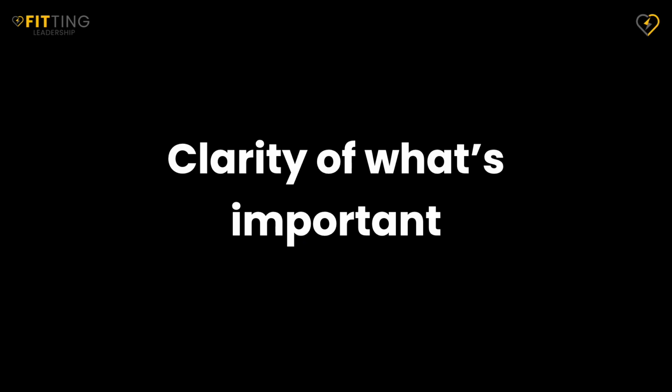Clarity about what's important. Do people really know what the practice stands for? What are the values of the practice? What are the things that people know must be upheld no matter what? What are the priorities for the practice? So, clarity around what is important. If you see that people know and are clear on what's most important, this to me is an impact of great leadership.